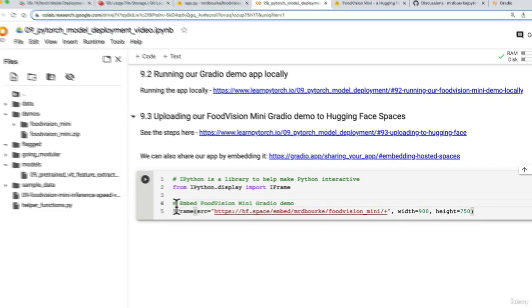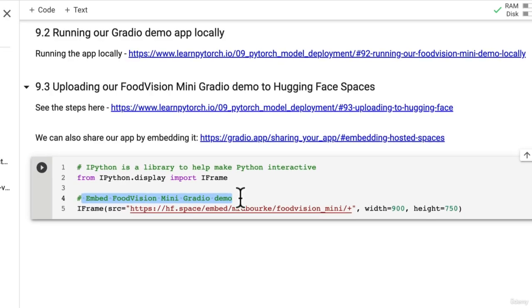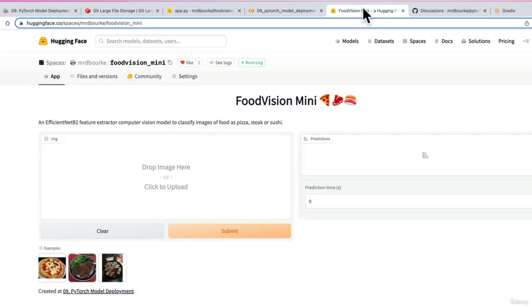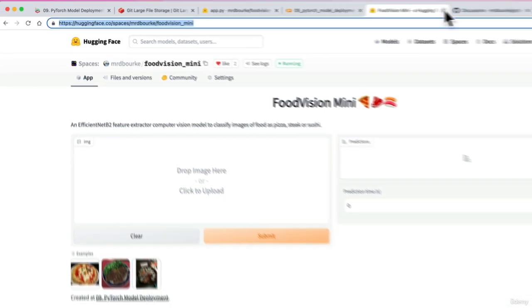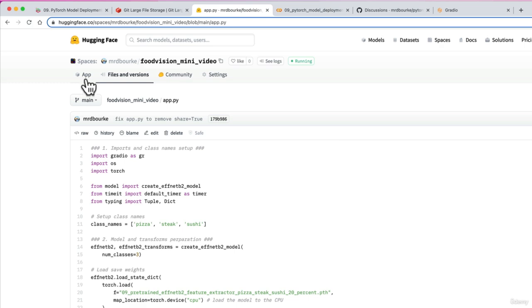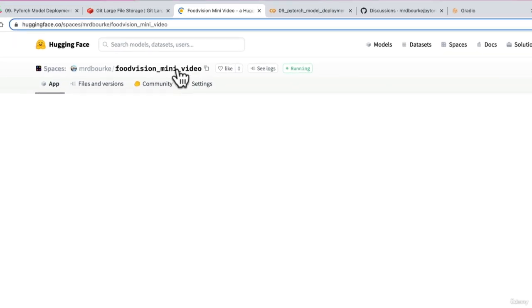So we need it at the URL in a special format. So hf.space/embed/Mr. D Burke Food Vision Mini. That's the Food Vision Mini demo I created earlier, but now I'm going to append the video tag so you know that I'm not going to be hosting the original Food Vision Mini. I'm going to be hosting this one, or embedding, sorry.